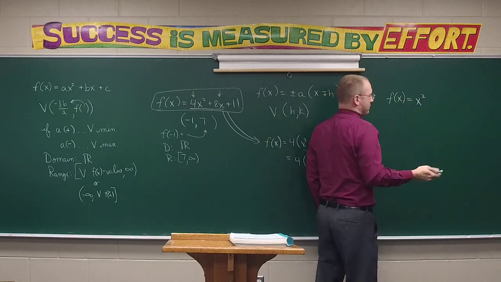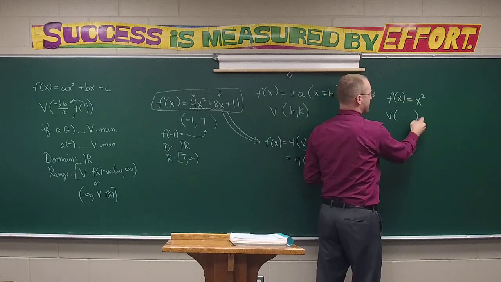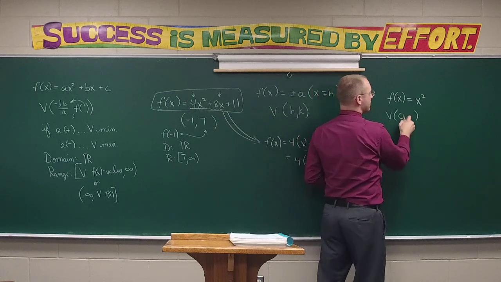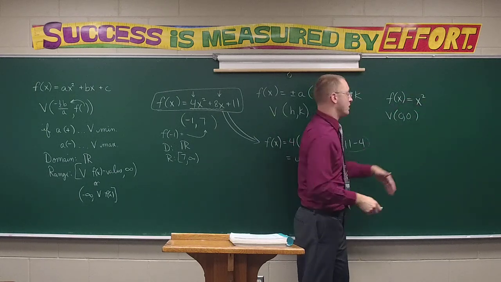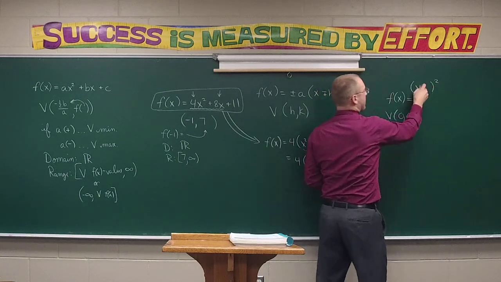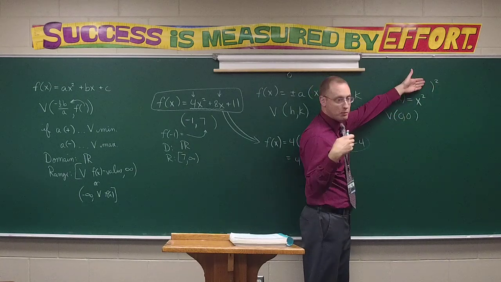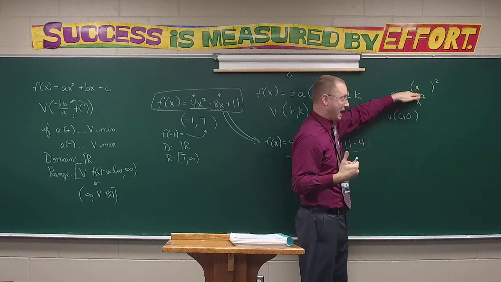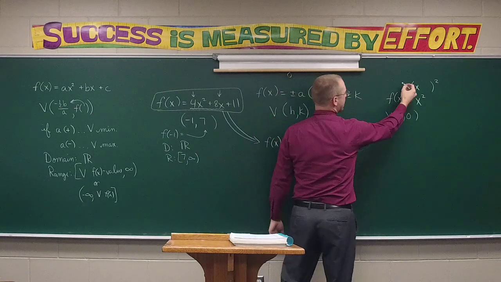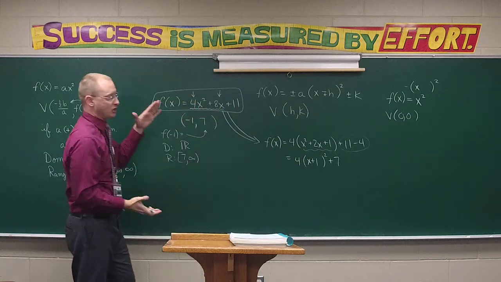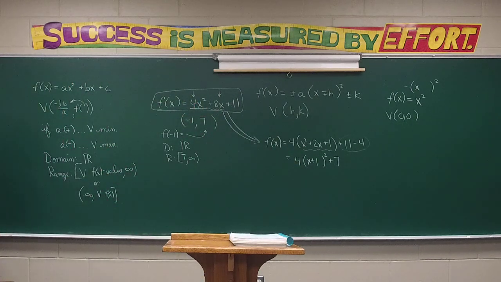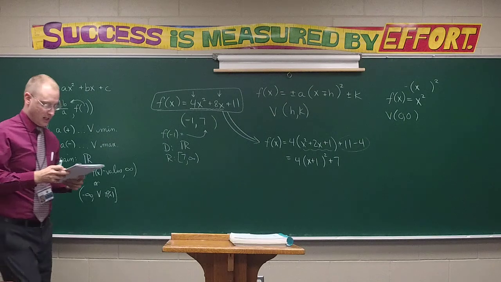Yeah, f of x just equals x squared, and for this we said, class, the vertex will be at 0, 0. And then again, as we add numbers or subtract numbers, it shifts it up or down. If we put in parentheses something with the x, well, if it's subtracted, we shift forward. If it's added, we shift backward. If we were to put a negative in front, it will flip it over, and of course, as we just referenced, if you have a number in front, it's going to stretch it, or could potentially compress it. This is what we were practicing in the homework class tonight.